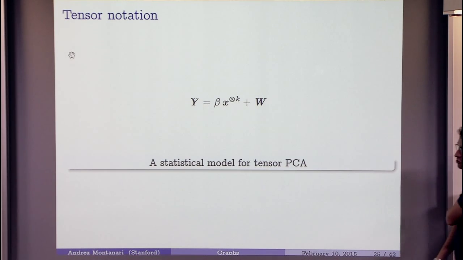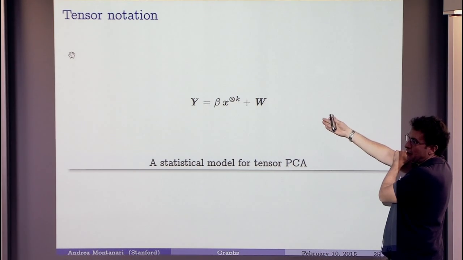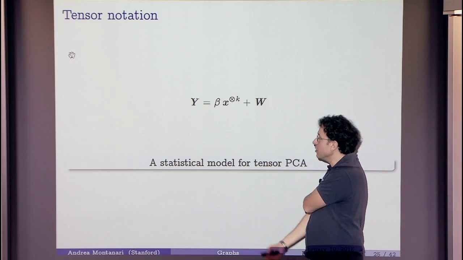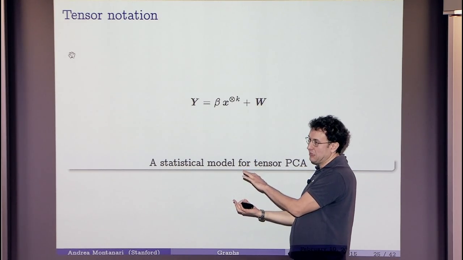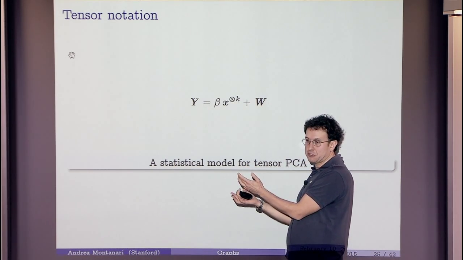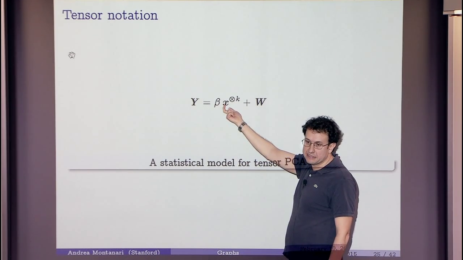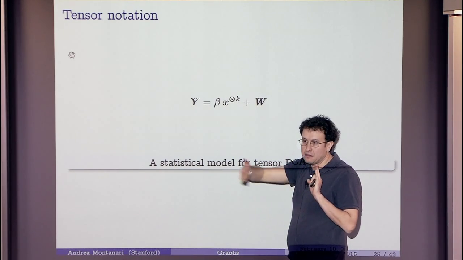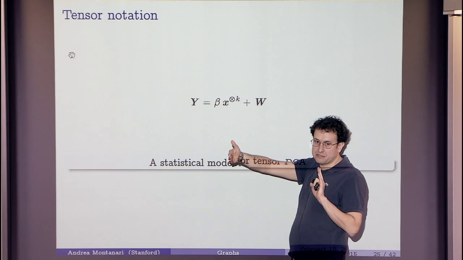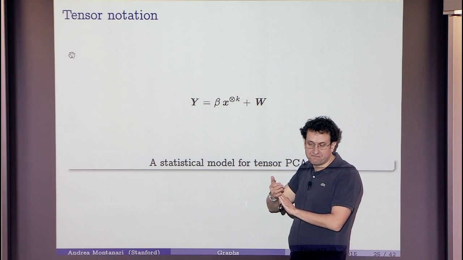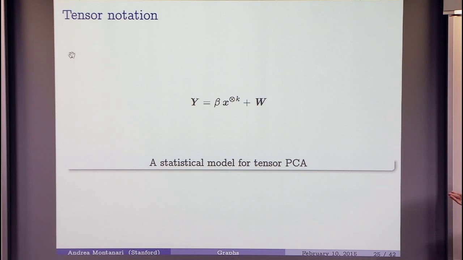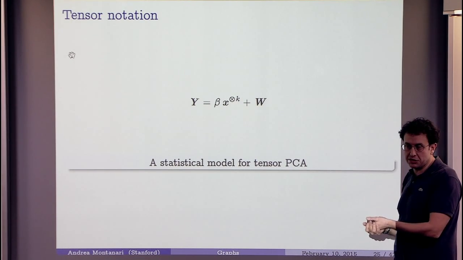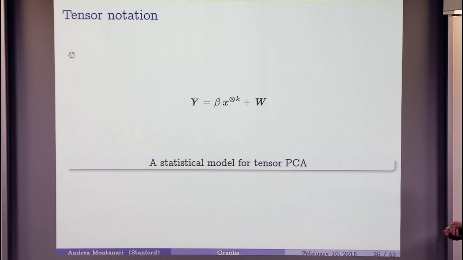The real motivation why we studied this is that this is currently a topic that has attracted quite some interest in machine learning: how you do data analysis where your data form a tensor. And this is a very simple model for this. The model is the following. I have an unknown signal. I take the outer product of this signal with itself k times, and I add Gaussian noise. The case k equal to 2 of this problem has been studied in tens, dozens, or hundreds of papers in statistics. It is called the spiked model. And so this is a spiked tensor model.